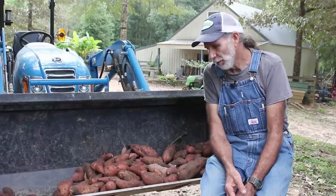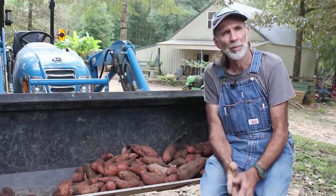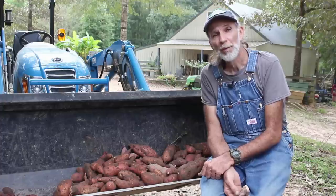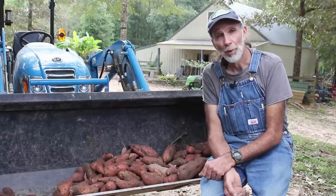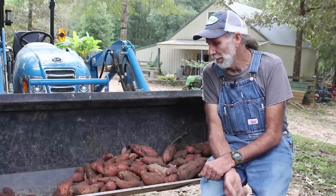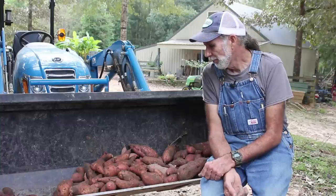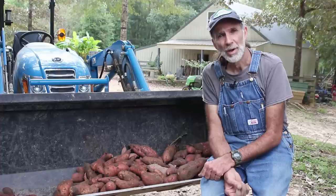We just got through going through our last sweet potato patch on the hill over there. We planted about a quarter of an acre. Had roughly around 600 sweet potato draws planted over there. And our thinking was if we got 1 pound per draw, at least we'd get 600 pounds of potatoes. Well, guys, that didn't happen. The weather changed on us.